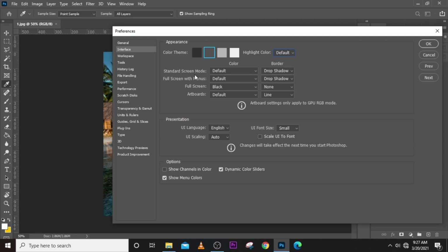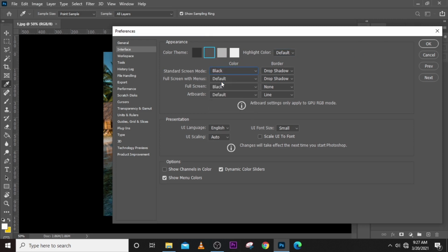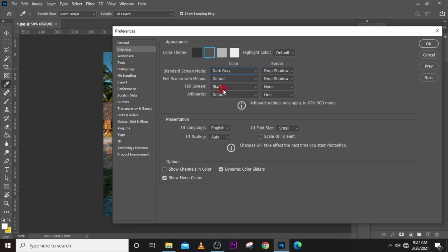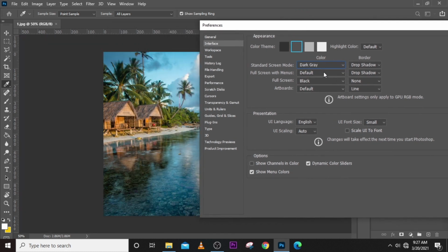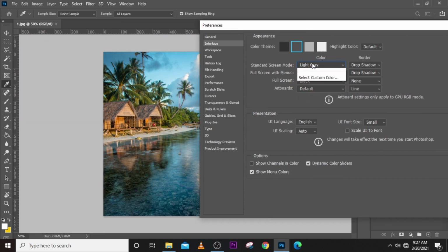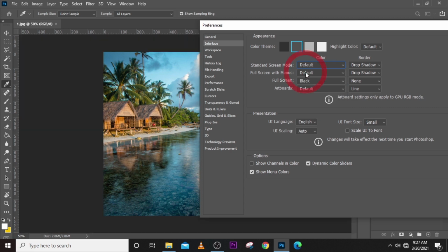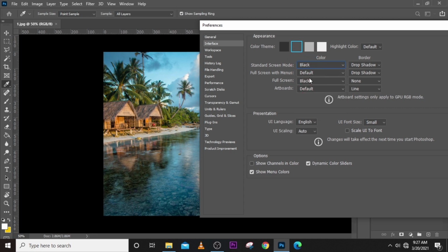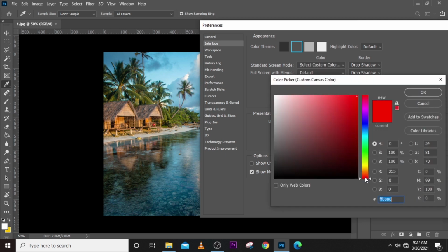Also, let's go to the standard screen mode. You click on default and then experiment with the color that you want. Let me push this so you can see everything clearly. Click here, change to the colors that you want, right? Or default, you can choose black. You can even choose a red color if red is your favorite.